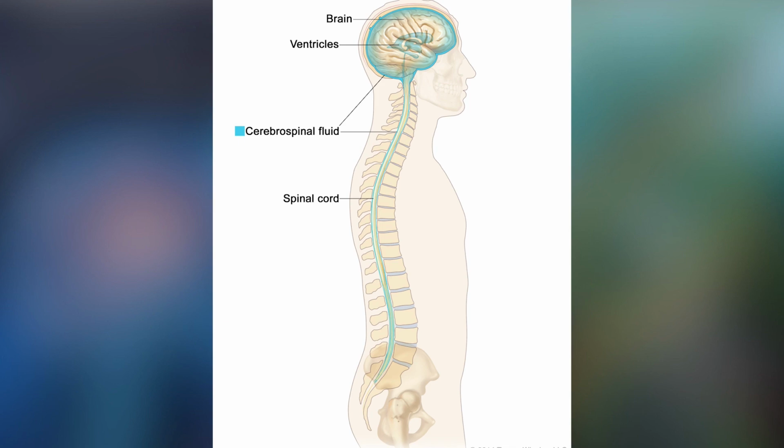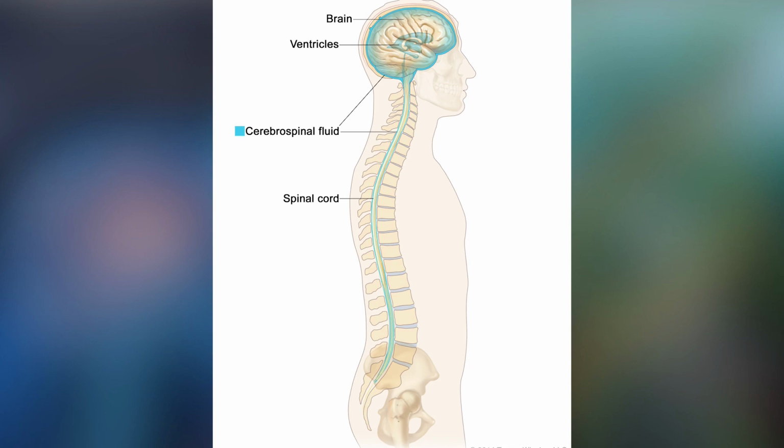And this is, well, it's just a fluid. It's mostly water, but it contains electrolytes and other things. It has a number of purposes, which I'll discuss more in a moment. But an interesting thing about this is that you may have heard of a medical procedure called a spinal tap, or more correctly, it's called a lumbar puncture. This involves the use of a needle to withdraw cerebrospinal fluid from the subarachnoid space. So that's the space between these 2 layers where the cerebrospinal fluid sits, usually from the lower region of the back, which is called the lumbar. So hence the lumbar puncture.